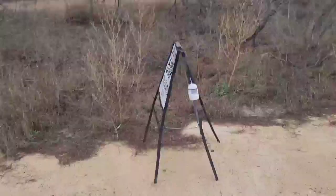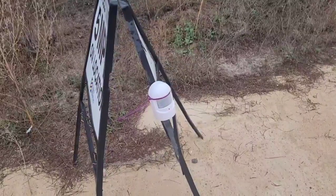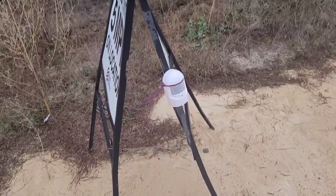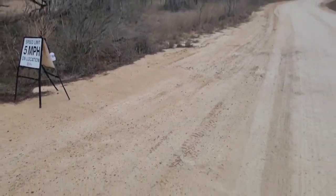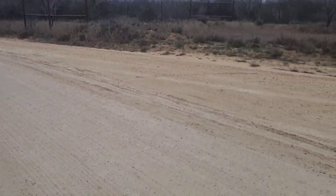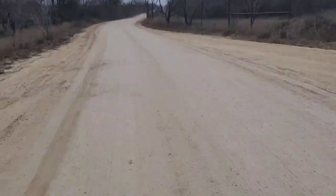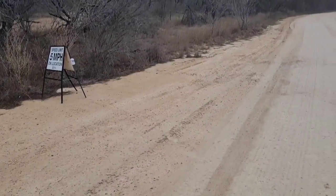What we found was Harbor Freight sells these wireless motion sensors that have a range of up to about 250 foot. This picks up a truck as it goes by, and the receiver's inside the camper, so it dings when a truck goes by. However, when the wind is blowing a lot, sometimes they will go off when there's no truck there, so you just have to keep an eye out your window.